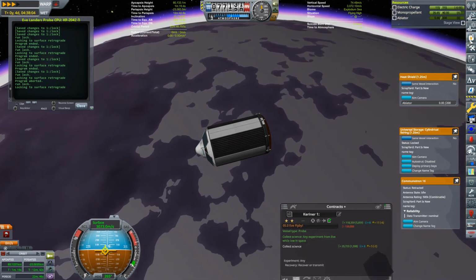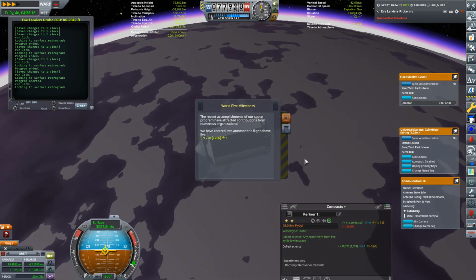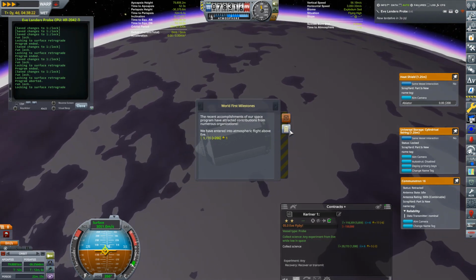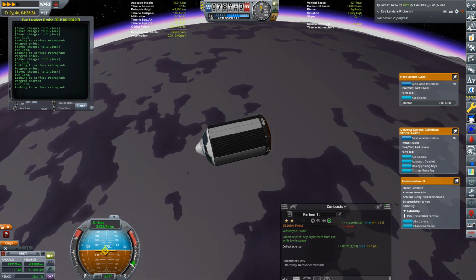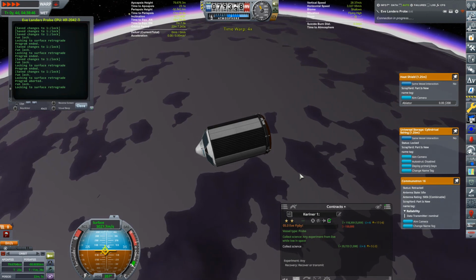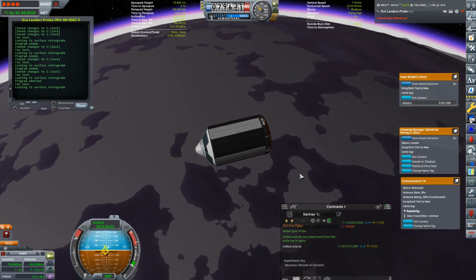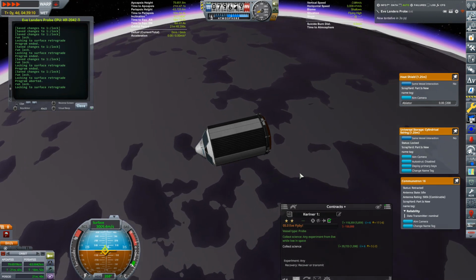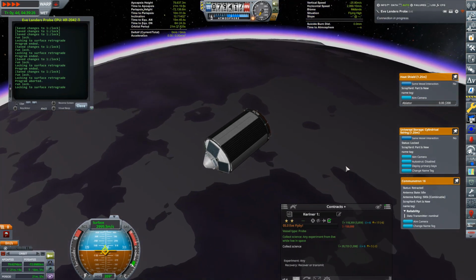Is our electricity situation good? Electricity situation is good. We have a milestone of some kind. We have entered into atmospheric flight above Eve, if you say so. If you want to give me that, I'll take it. Okay. We are still on our way up. And now we are back on our way down. We never did leave the atmosphere.